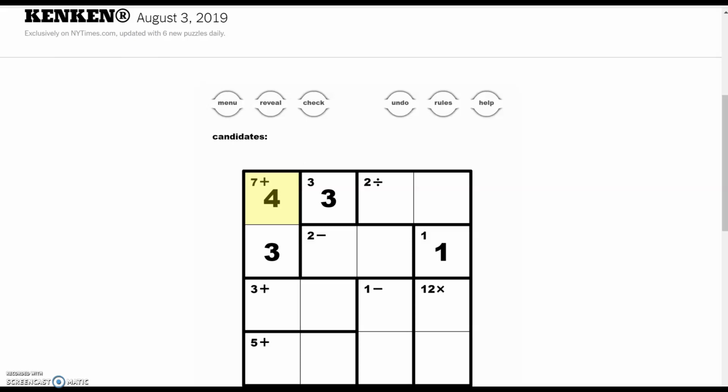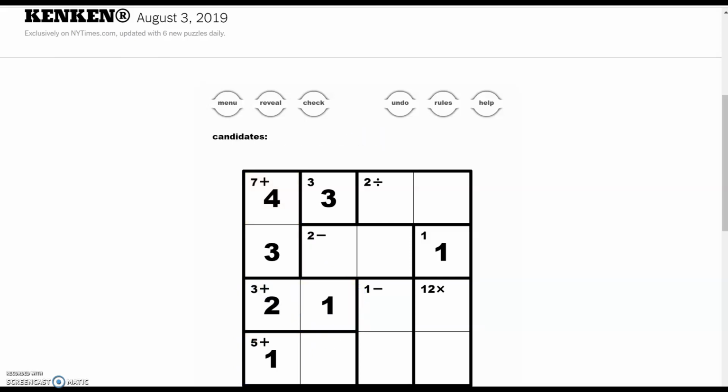Now, what else could we do? Well, it looks like these have to be 1 or 2, but there's no real good reason, we think, to know which is which. Could a 1 go here, a 2 here, a 2 here, a 1 here? It seems all very reasonable. But assume for a second that a 2 goes here. Then to add up to 5, that would put a 3 here, but there's already a 3 in that column. So this cannot be a 2. Therefore, this is a 2 and this is a 1.